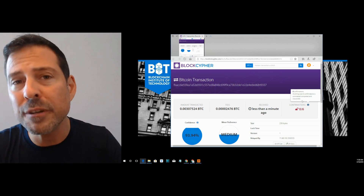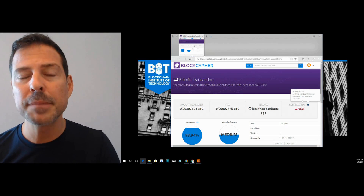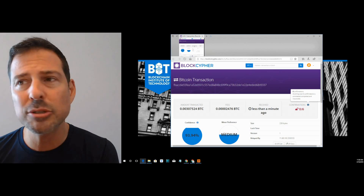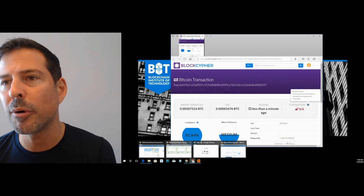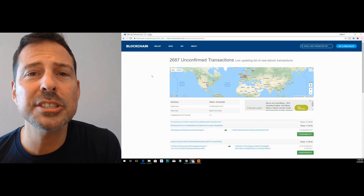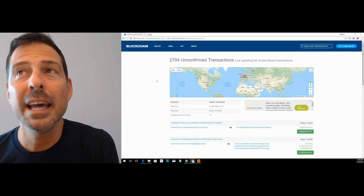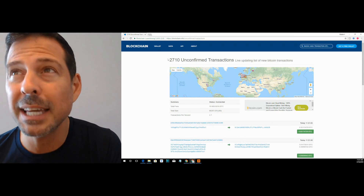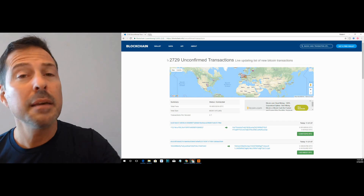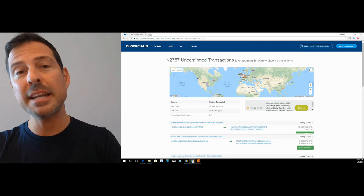There's no way it could have wound up in an orphan block, a temporary fork, or been tampered with. When you have six confirmations, it's actually six blocks deep into the blockchain. Right now, that transaction is inside what is known as the mempool. All the unconfirmed transactions are going into the Bitcoin network — there are actually 2.7 new transactions coming in per second. Currently there are around 2,712 unconfirmed transactions. Those keep building up because miners are looking through all these unconfirmed transactions to group them together and place them into new blocks added to the Bitcoin blockchain.